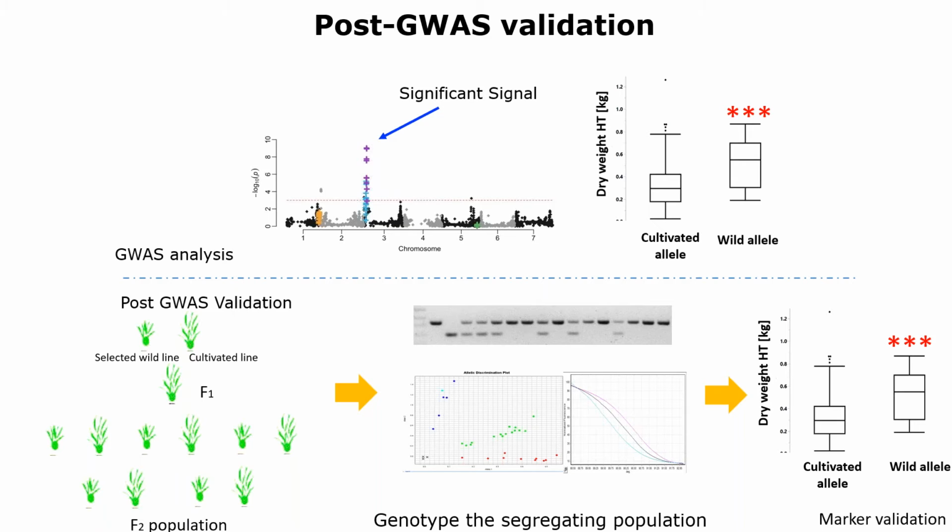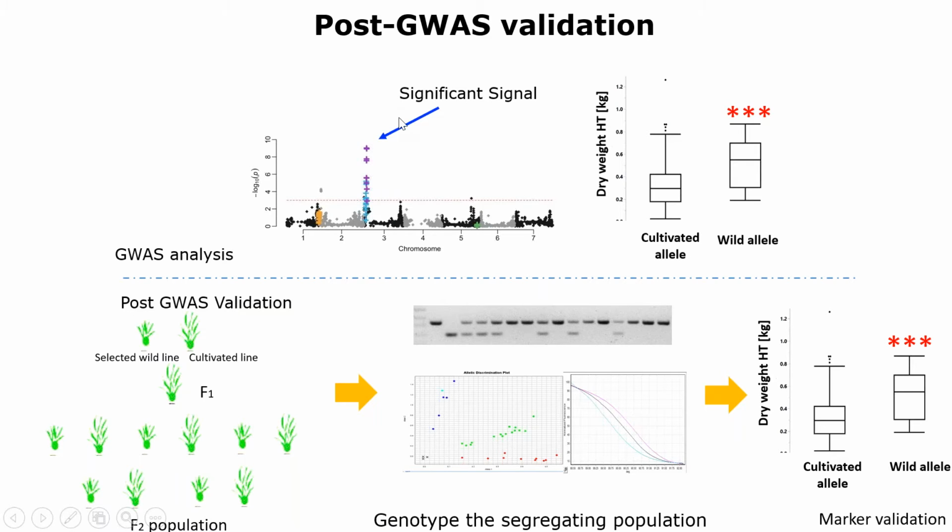in the next generation, or by making a validation population to validate the marker, because sometimes we get a hit from the statistical analysis, but it can be spurious. If we really want to use it for a crop improvement program, we need to really validate this SNP. For example, I have shown here a significant signal for the dry weight or biomass, and for this marker which became significant, this is from the Hebb panel. If we want to compare which allele contributed to what extent, we see the cultivated allele is decreasing the dry weight, whereas the wild allele is increasing the biomass.